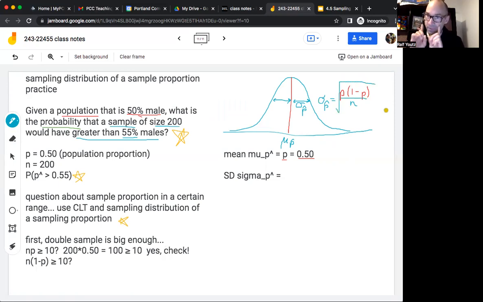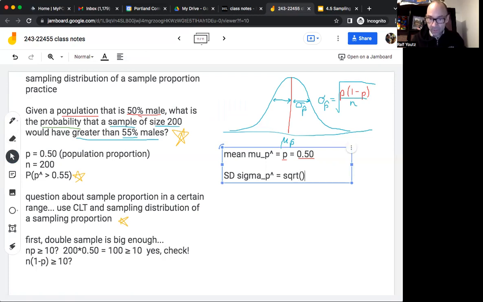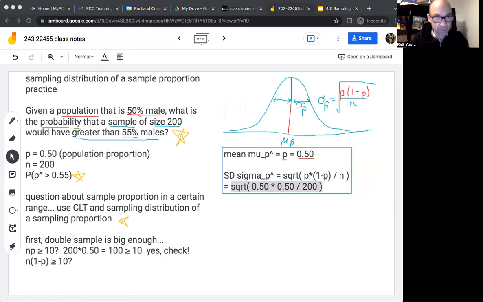Now, typing that up, because I'm a nerd, I like to type my stuff the way a computer can read it. So I type SQRT and parentheses for that square root symbol. SQRT is square root in computer-ese. And then I type in P times 1 minus P divided by N. I can just plug in our numbers: P is 50% times, well, 1 minus 50% is 50%, divided by sample size 200, and we'll have our standard deviation. I'm just going to copy that, go to a different window where I've got a calculator, and get a number that I'll copy and paste for you.